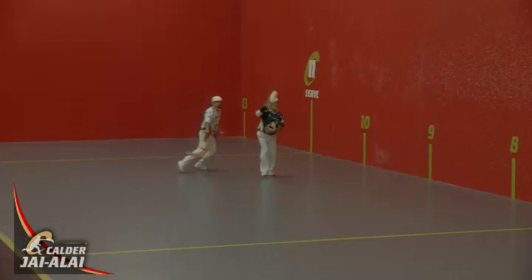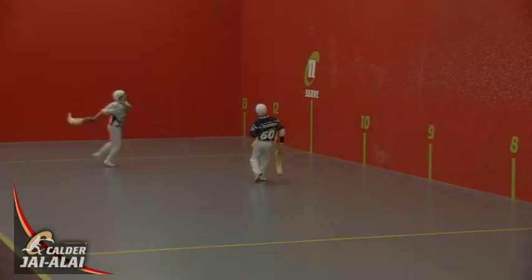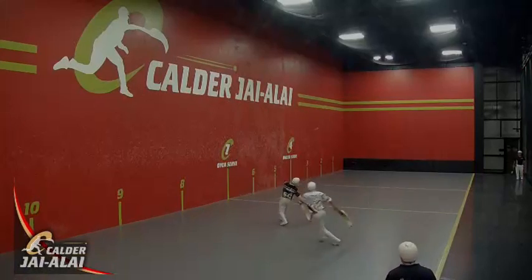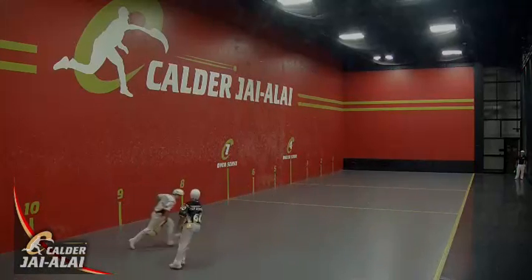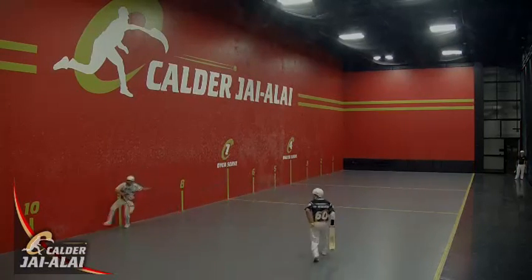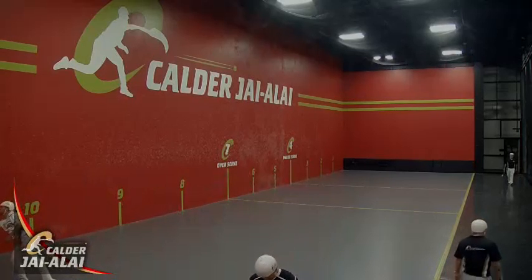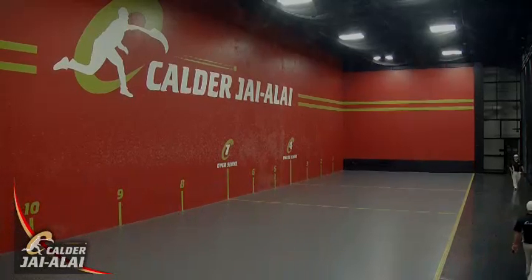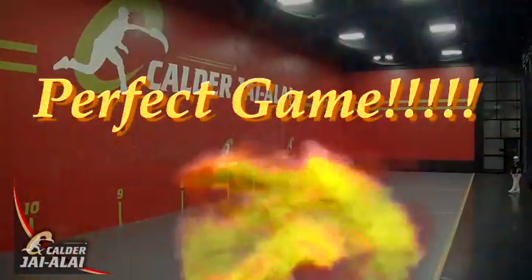Warrior in the middle of the court, sends it on the left-hand side. Fire Chef, beautiful pickup. Sends it deep. Warrior turns it over. Fire Chef again on that left-hand side. The ribalte, back down the inside. That one gets past Fire Chef, and the Warrior takes out a perfect game in the last. Perfect game for five, the Warrior.